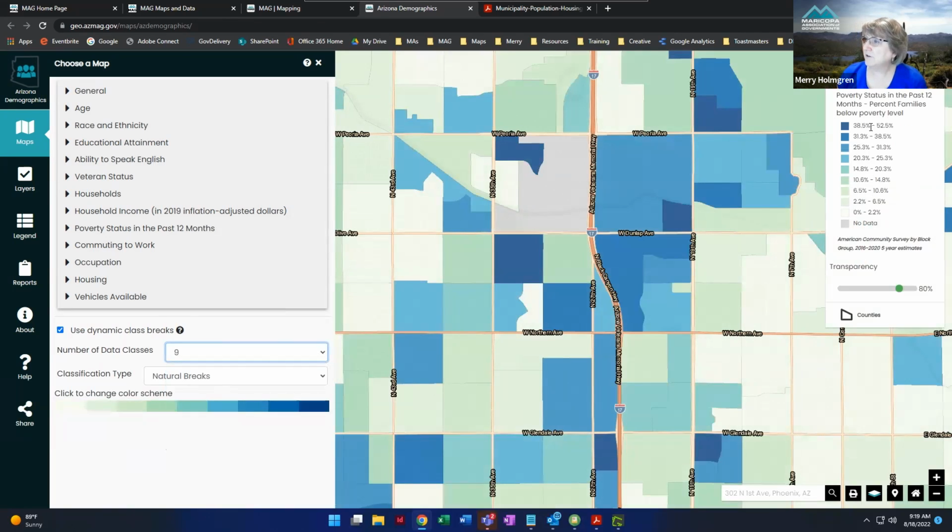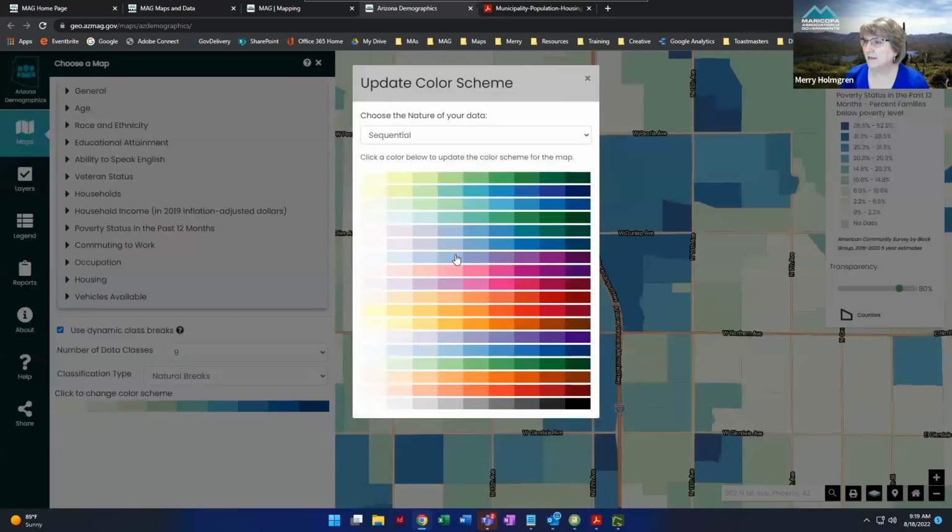You notice that right now our legend is a monochromatic scale kind of thing, and it goes from a dark for the highest values and a really light for the lowest values. And we can change that. We can come down here to click change color scheme, and we can change the color for one thing. For instance, I'll show you how you'll be able to download these maps, and then you can use them in reports and things, or infographics if you want. And, let's say you have a color scheme going for your infographics, you can kind of match it by changing some of these colors through here.